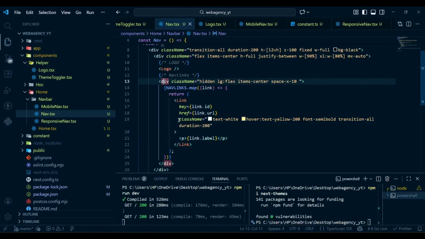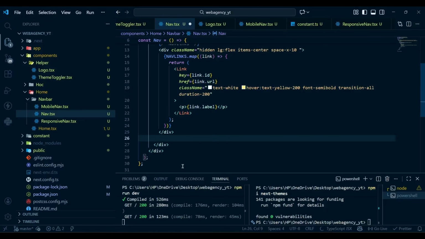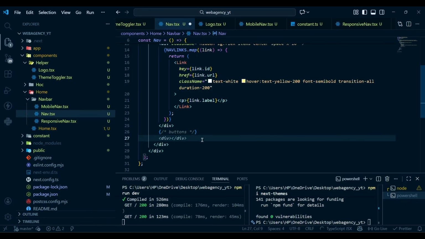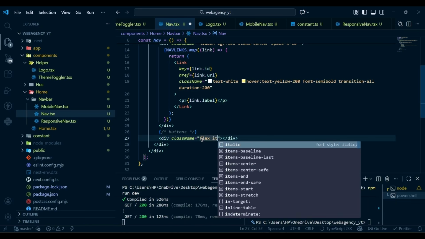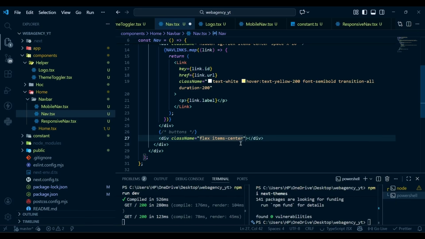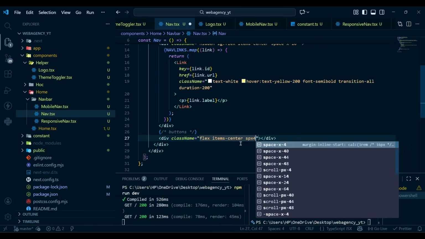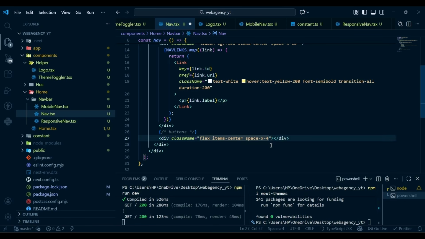Next, after the nav links, we'll have buttons, and here we're going to first have a div with class name of flex items center, and space-x will be 4. That's it.